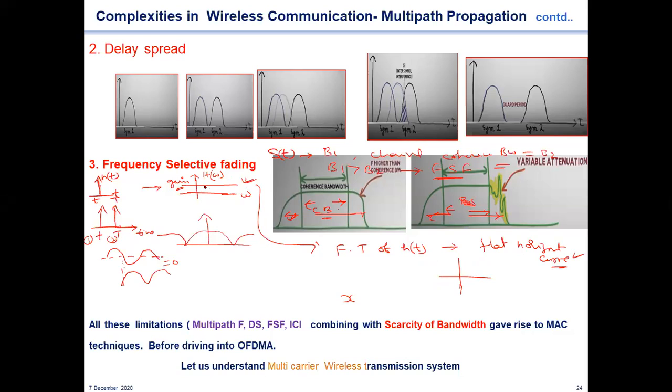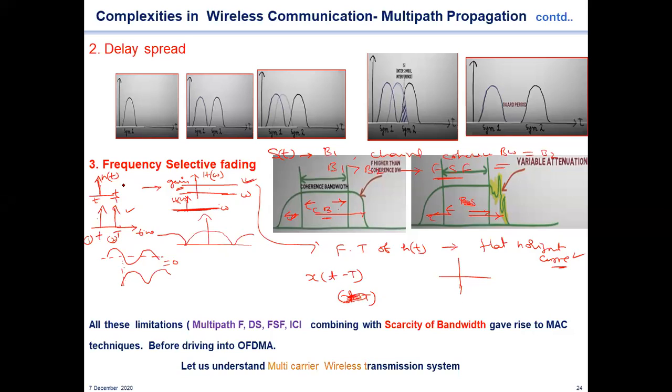The phase diagram of the first pulse is nothing but zero phase shift. This is omega. It is zero shift; it will be like this only. There is no phase shift here. Whereas this signal is the line of sight signal, and this is the NLOS signal. It reached the receiver with a delay, so it is x of t minus T.